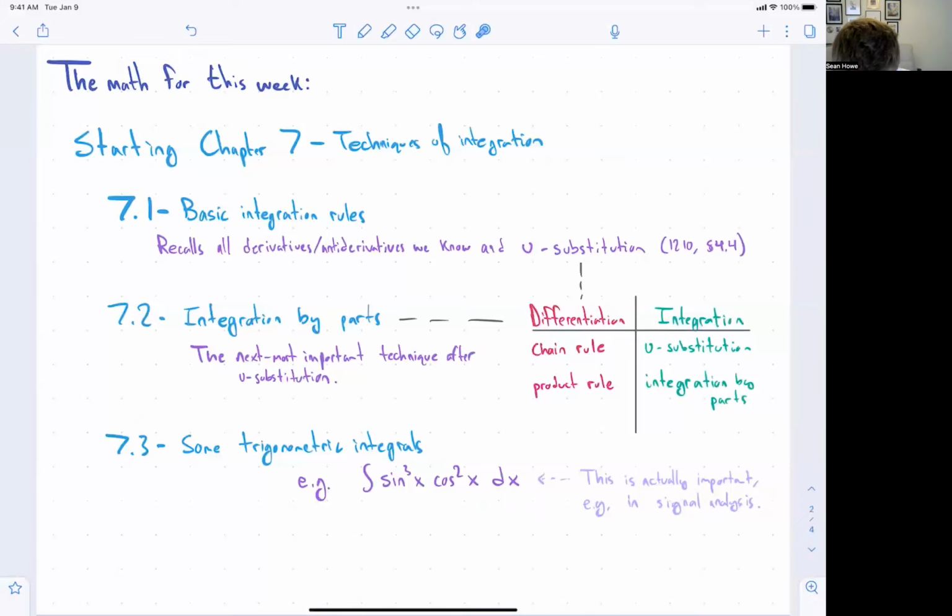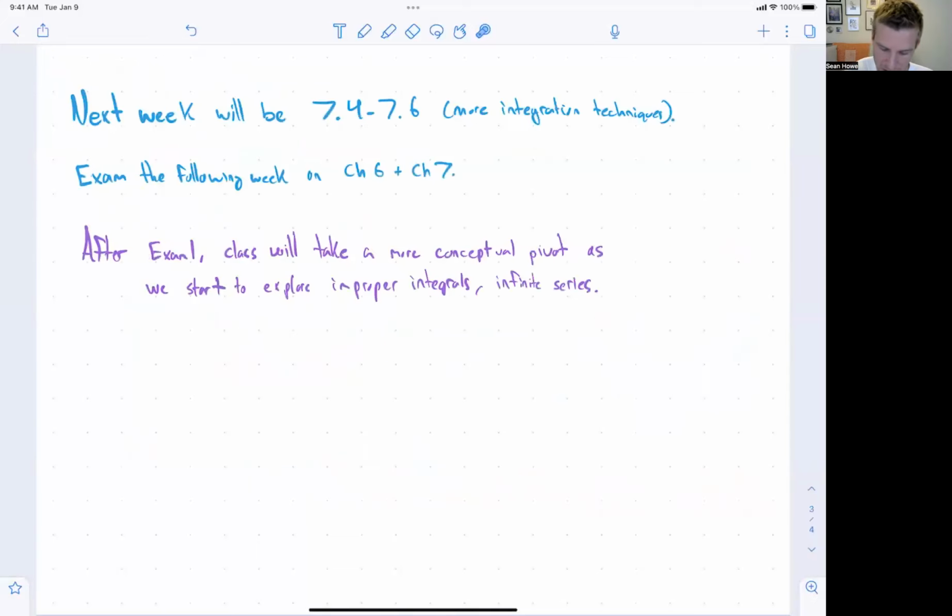Good. So just to give you something to hold on to as you work through this somewhat laborious section of learning how to compute these trigonometric integrals, know in the back of your mind that what you're doing is something of fundamental importance. So these are the things we're hitting this week. We'll do the rest of chapter 7 next week. That's 7.4 to 7.6, covering some more integration techniques, and I'll go over a brief overview of what those are in next week's video. And then our first exam is the following week. That will be on chapter 6, which we just finished, and then chapter 7, which we're doing this week and next week.